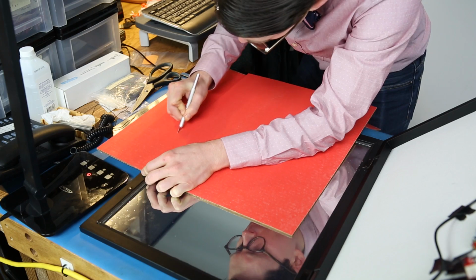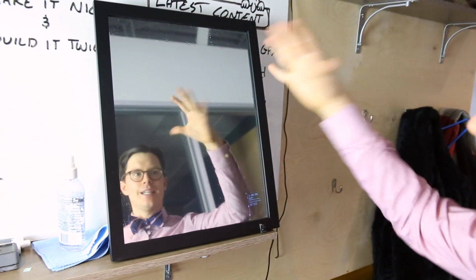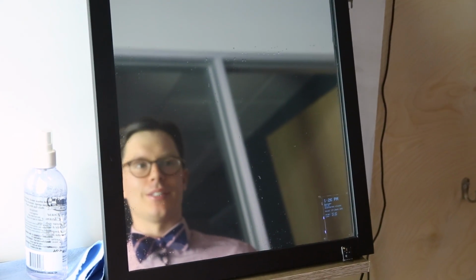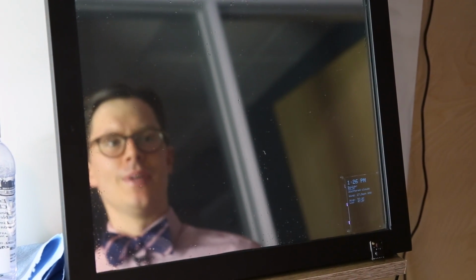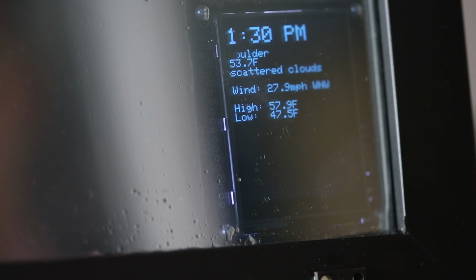With the cardboard backing preventing any light coming in the inside of the mirror or the shadow box, we get a mirror effect here. It's not the shiniest mirror in the world, but it's good enough to do basic things like shaving, putting on makeup, combing your hair, adjusting your bow tie, whatever it might be. Down in the corner, we've got the LCD poking through, and it's giving me the current weather data in Boulder.